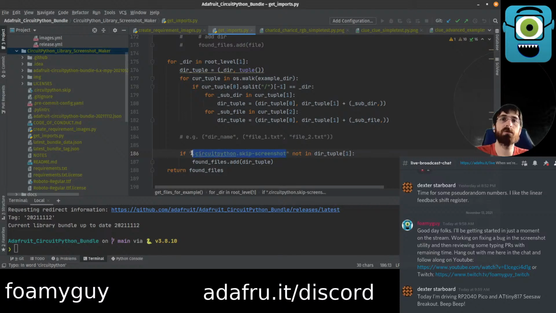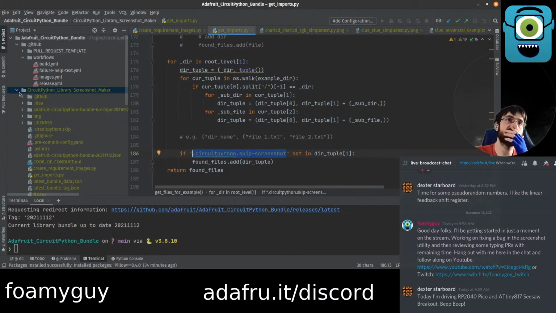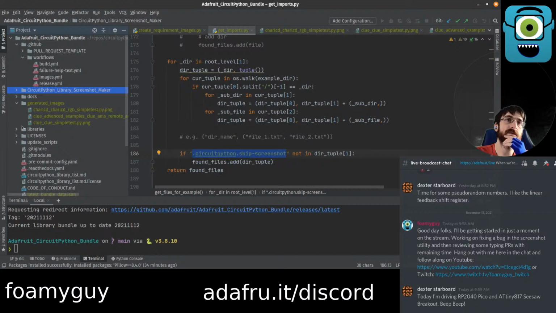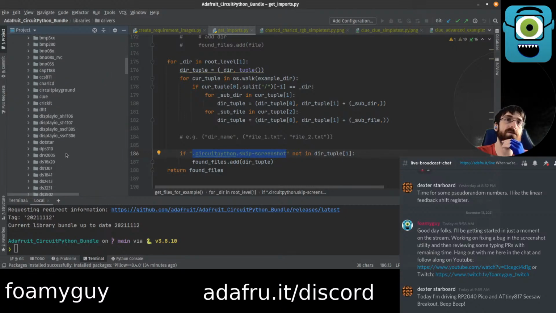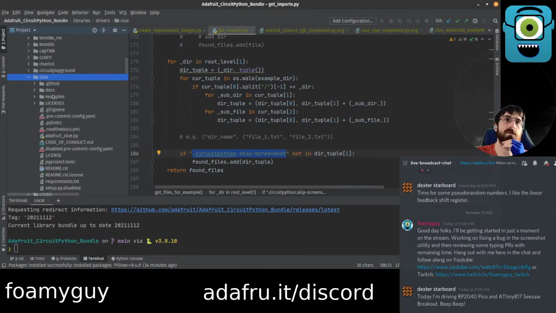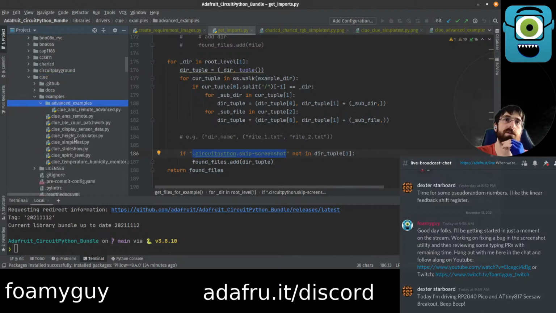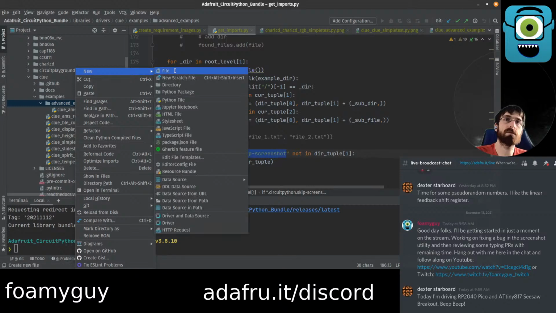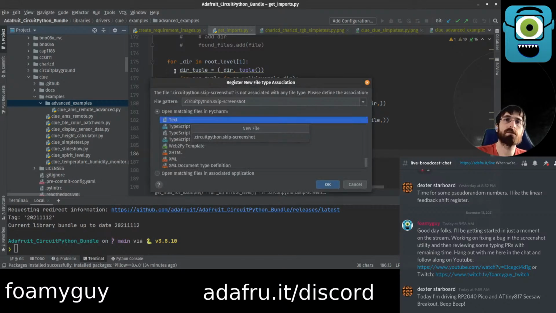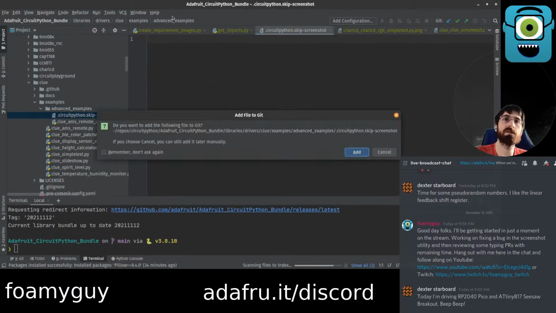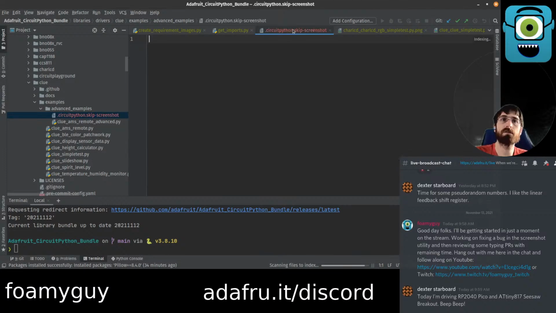So now let's make one, see if it works. Drivers, blue, examples, advanced examples. Oh, that's not gonna work. Yeah, it's just an empty text file. Cancel. Okay.